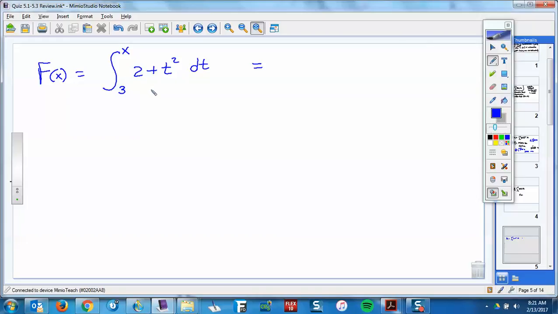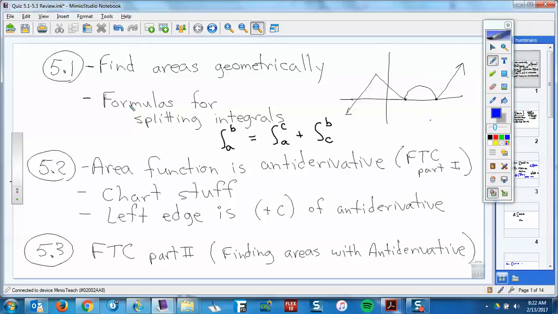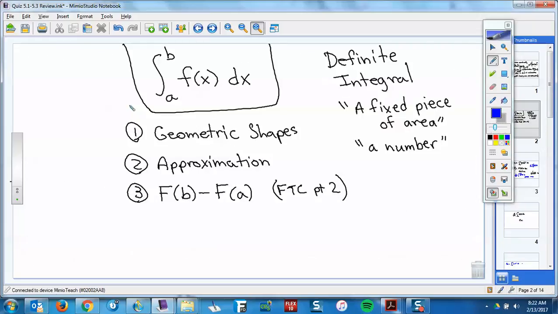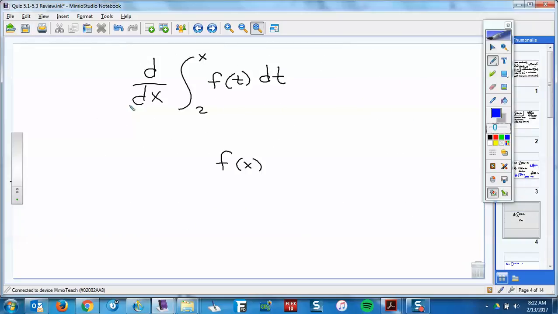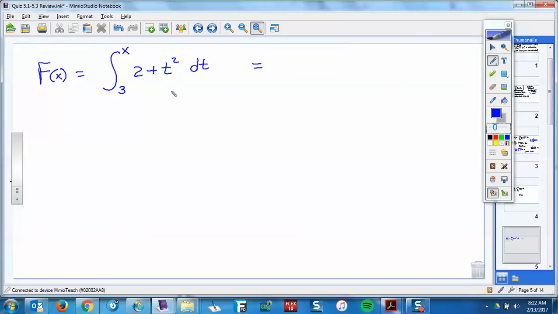Okay, that's interesting that you said that. I wasn't going to go that way because he's thinking of fundamental theorem part 2. We only said part 2 was when you had a to b, a definite integral. But it actually kind of works. Before I do that, I don't want to get too confusing. Let's just talk about this in terms of how we did it. What do you think of when you see this? Antiderivative.